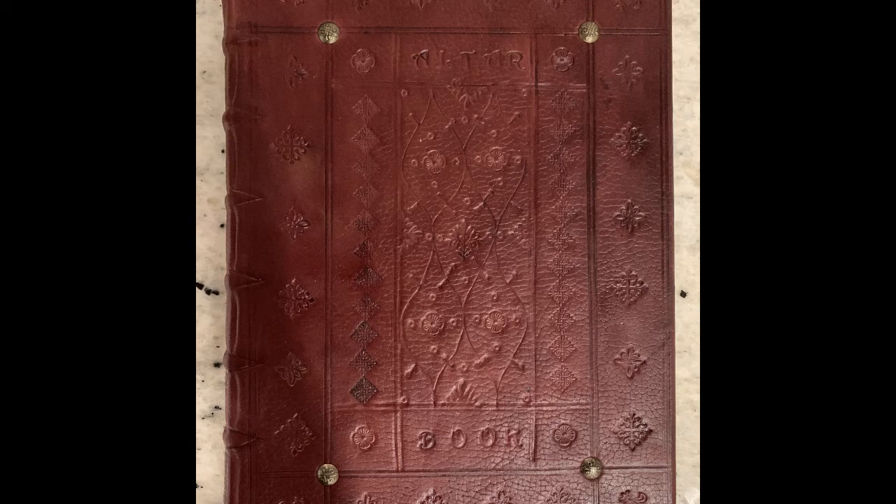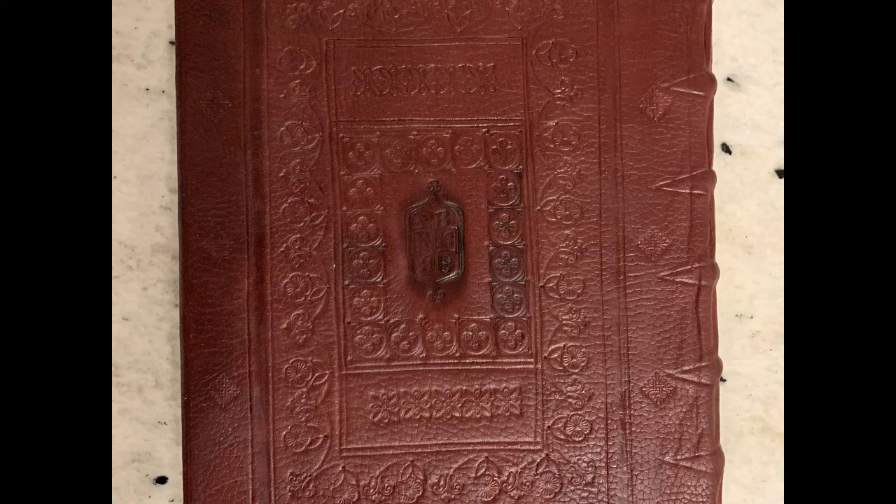Here is the finished product. I rubbed in, as I always do, some leather sealing — it's sort of like a Vaseline-texture paste that Kiwi makes — to finish it off. I also added the metal bosses. I tried using sweet almond oil on the end of the stamps on the back, which is a technique I saw in Joseph Cambrus. I obviously was using too much oil — you can see it's blotchy and kind of stained — but next time I'll hopefully get a bit more precise with that.